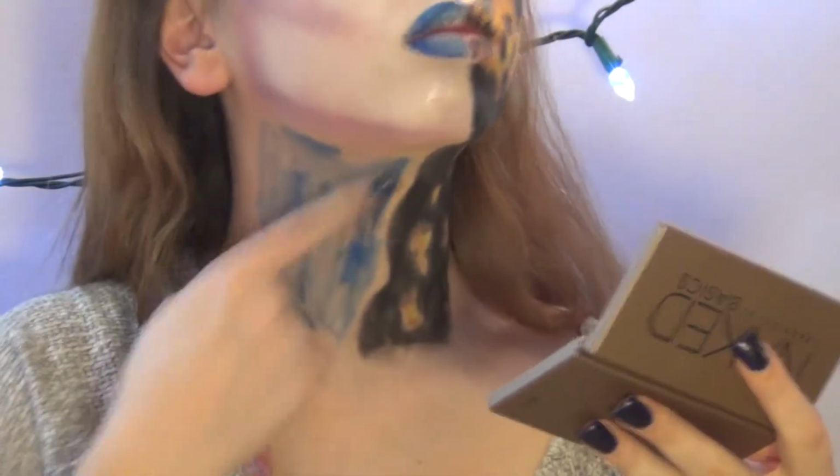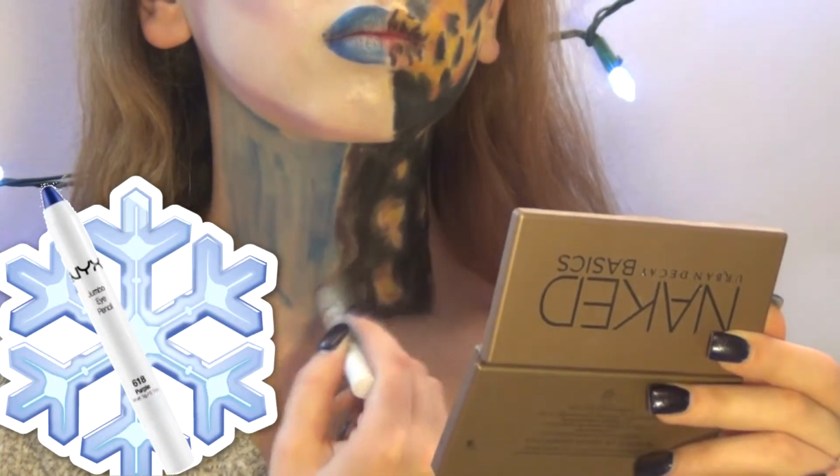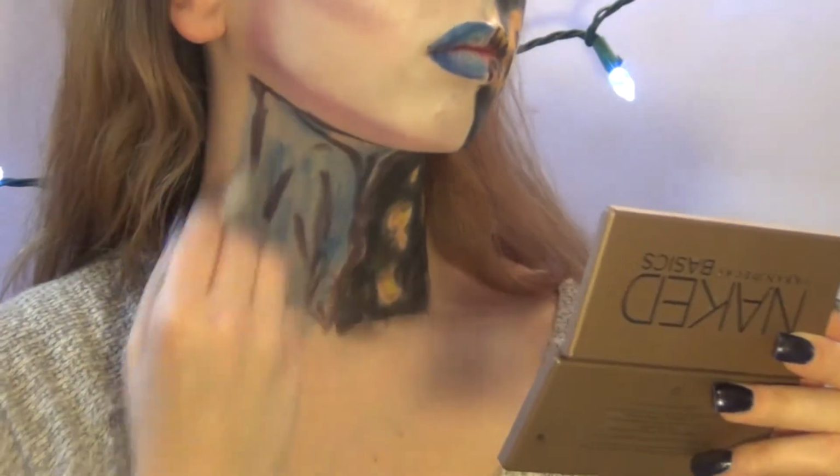Then for the neck, I didn't really know what I was doing, I just winged it, so I'm taking the same NYX shadow liner and smudger and putting this all over and just blending it out with my finger. With the NYX shadow pencil in the shade Purple Violet, I'm pretty much putting this everywhere and then blending it out with my finger.